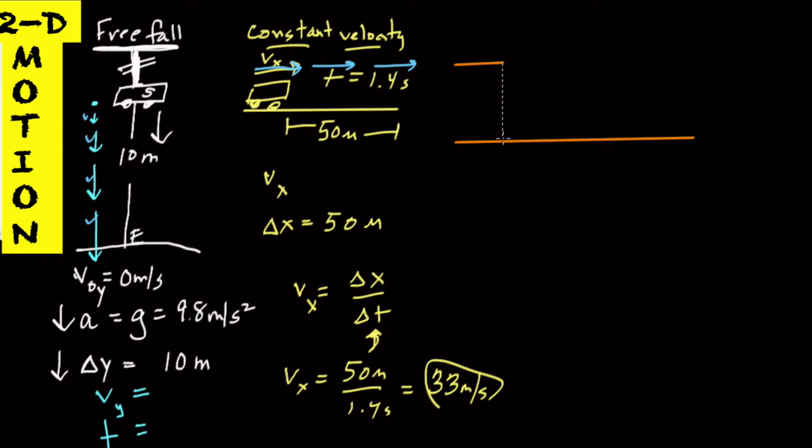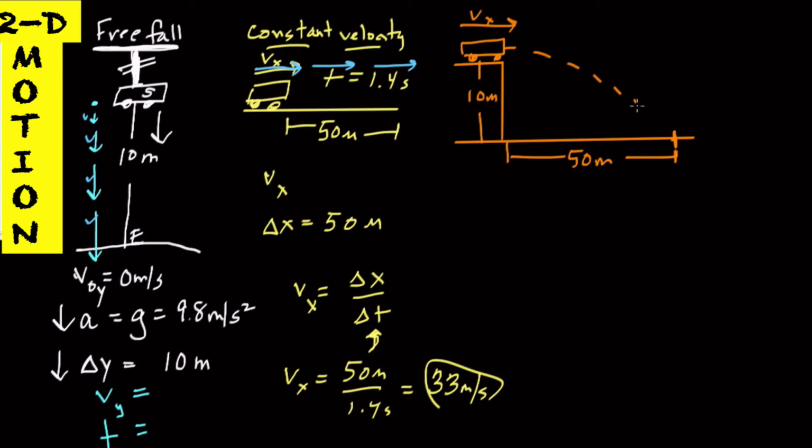Where I have a car that goes off a cliff at some velocity, and it falls 10 meters, and it lands 50 meters from the edge of the cliff. And I want to know, well, how fast was it going? Which actually I already told you how fast it was going. I ruined the suspense here, but I won't the next time, I promise.